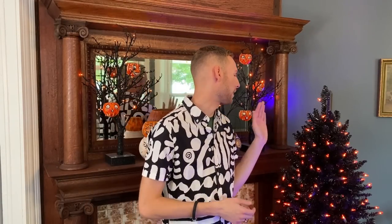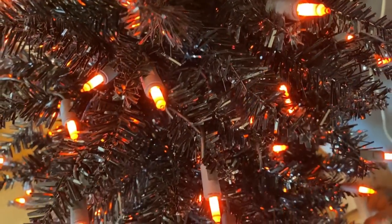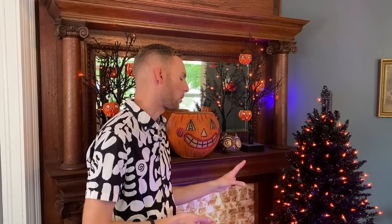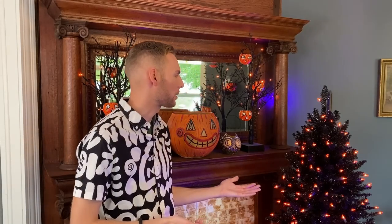That is the Vickerman brand four and a half foot tree, pre-lit with orange lights. They had other pre-lit options like clear, but I wanted the orange — I pretty much always use orange lights on my Halloween trees. It was around $150, which is definitely not a super bargain price, but I think it's a good price for the tree. It's something I will use year after year for my Halloween decorating, so it was definitely worth it for all the use I plan on getting out of it.